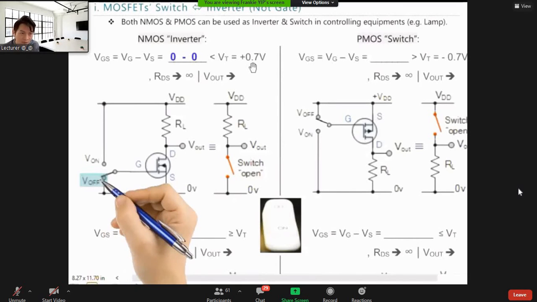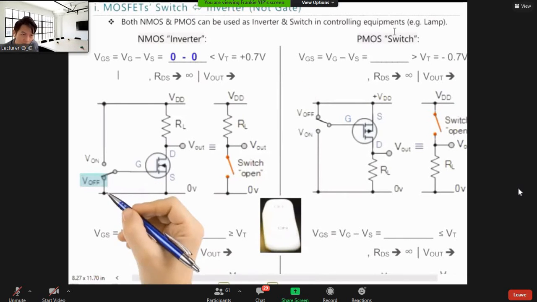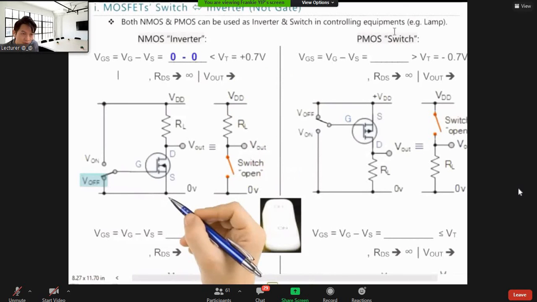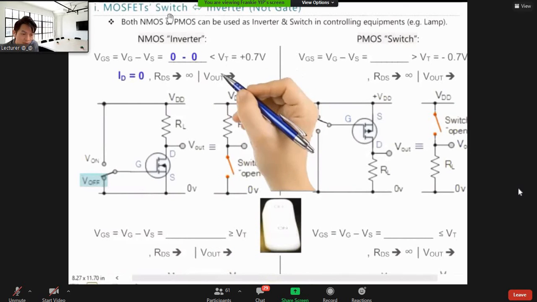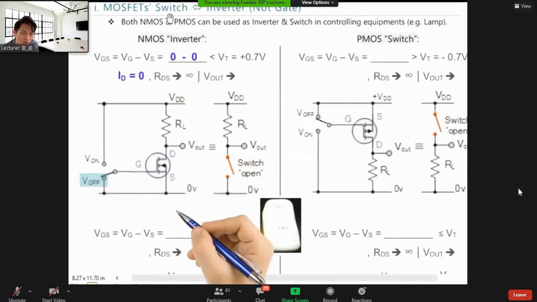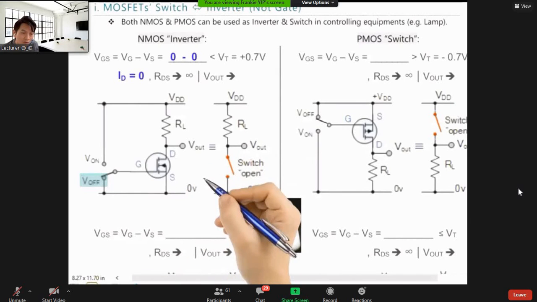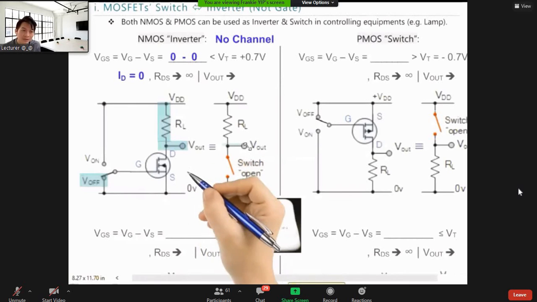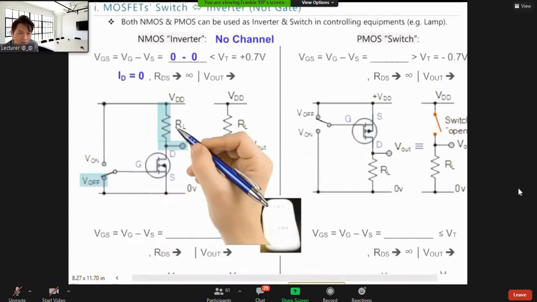It's smaller than VT, so we can say that RDS is infinity and V out should be equal to the original VDD. Why? Because no channel can be formed over here, so we don't have current.